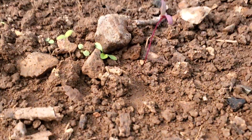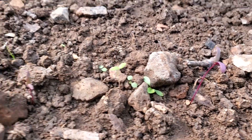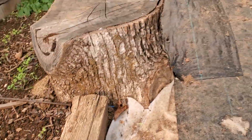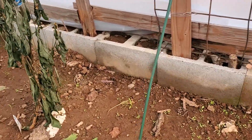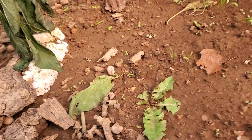Even the baby purple urchins I showed you the other day when I was harvesting are just like — there's no cold damage, there's no freeze, there's no frost. They're doing fine. Baby spinach is still doing fine. I've got a weed there I need to get rid of — not today.